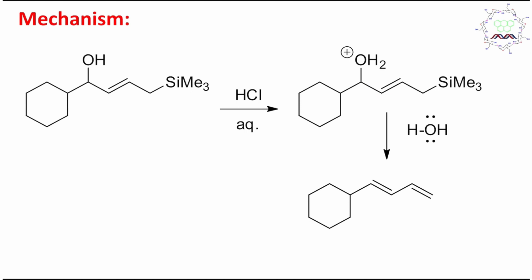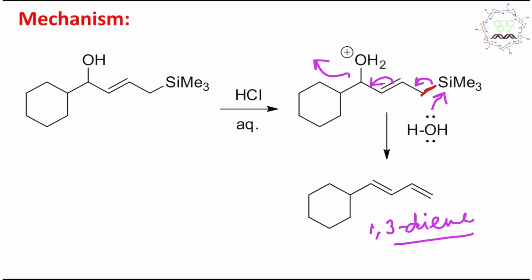Okay, so in this case that's impossible, but since there is an adjacent SiMe3 group, what can happen? This silicon could be attacked by the water molecule's oxygen lone pair. After this attack, this will come, and it will leave, and ultimately it will produce a diene, or more specifically a 1,3-diene. And by the way, such kinds of substrates are used in the Diels-Alder reaction.